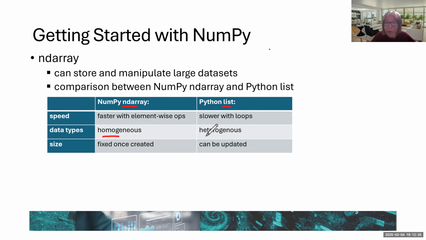But Python list is heterogeneous. And for size, once an ndarray is created, you cannot change its size. But for a list you can add new items, and you can also remove existing items. So a list can be updated. So that's just a very basic comparison, okay, between these two data structures.